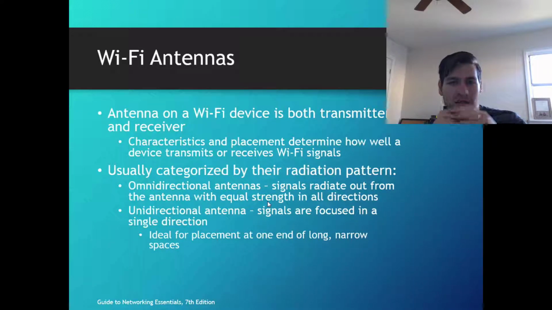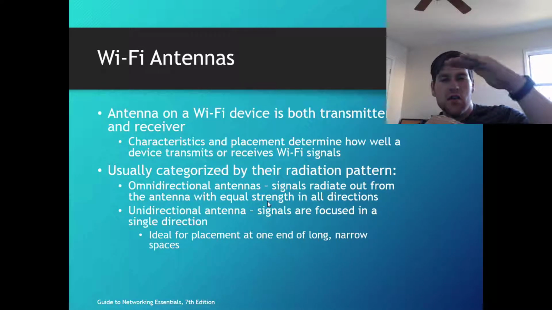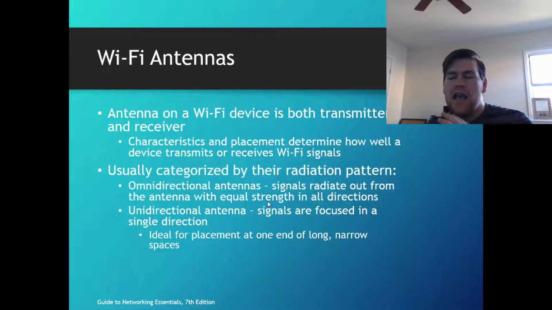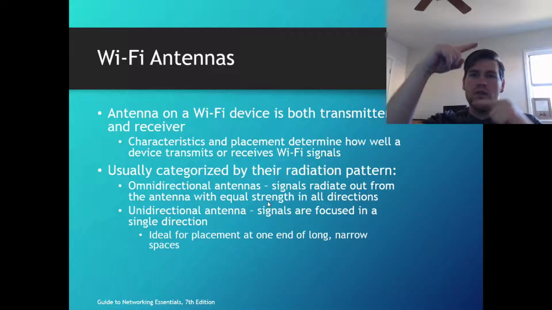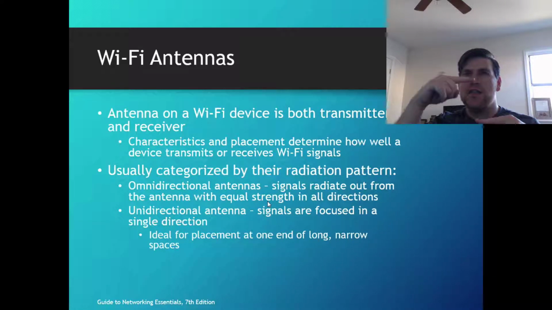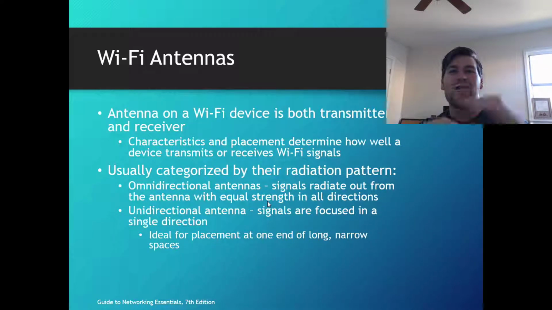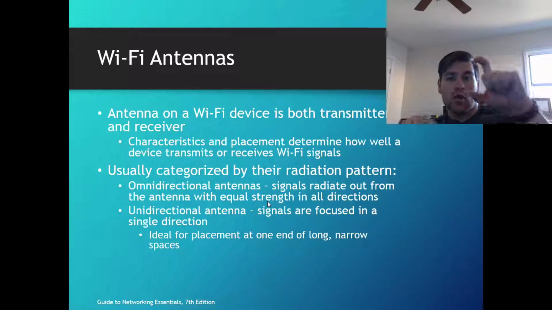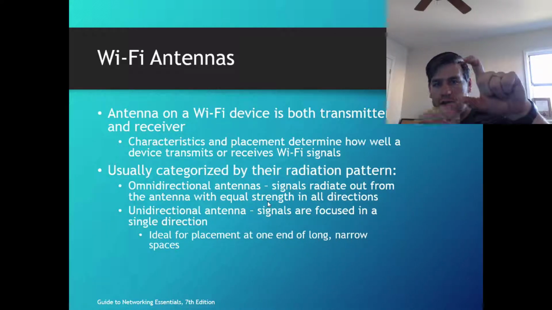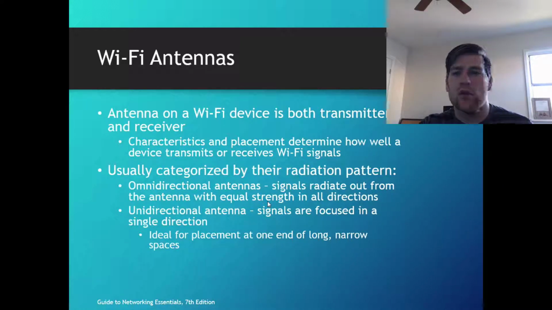So with 5 gigahertz wireless signal, you tend to have slightly longer antennas. With 2.4, you can get away with a relatively short antenna. With 5 gigahertz, you tend to have a slightly longer one. It's not about the wavelength, it's actually about the amplitude. It's the height of the waves, from the lowest point to the highest point, the trough to the crest, I think is the terminology. I don't know the exact terminology, I'm sorry, but it's about the amplitude. How big is the wave? And 5 gigahertz waves are a little bit larger, so you need a larger antenna, or a longer antenna rather. And then the 2.4 gigahertz frequency is about this long, so you only need an antenna that's relatively short.